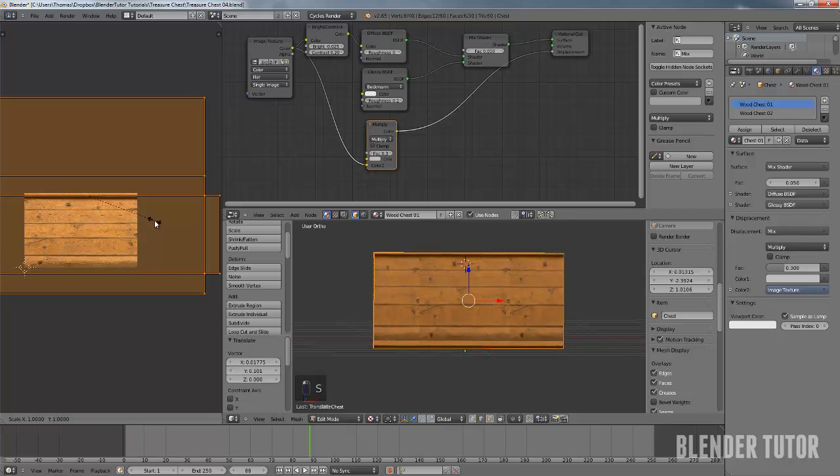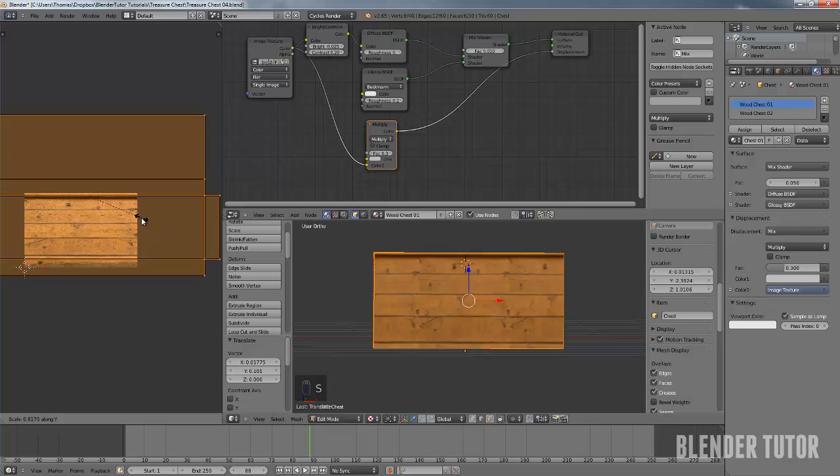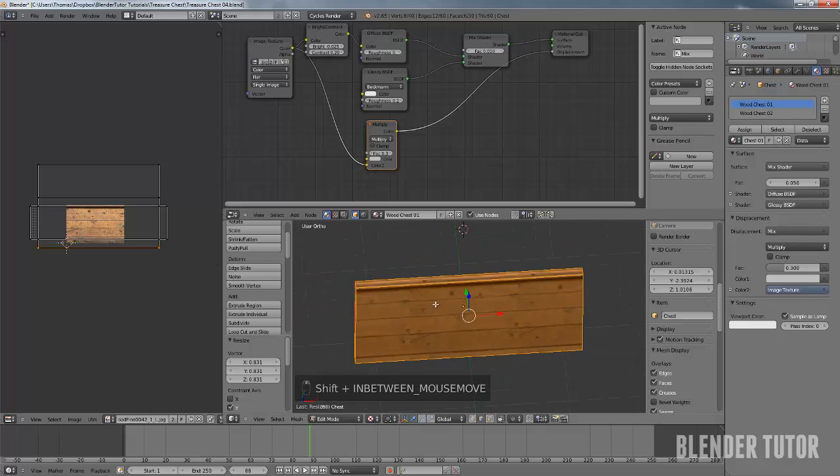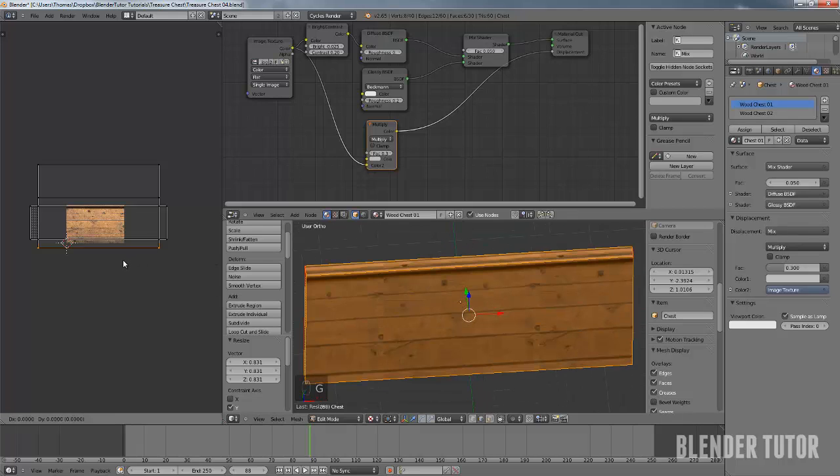So I'm going to actually scale this down like that along the Y. And then obviously these are the top and bottom panels. These are far too large, so I'm going to move these up. And these as well. I'm going to shrink these down. And then this, move in. This, move in.